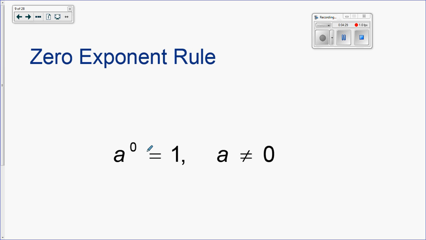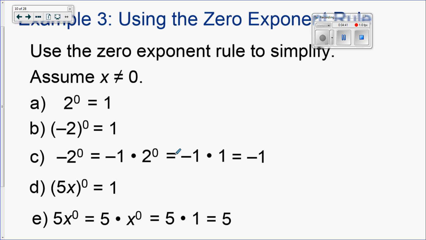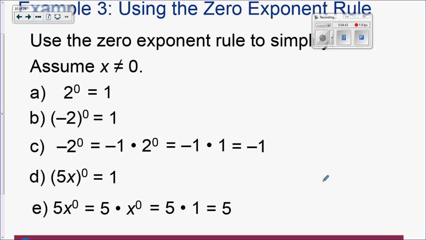Anything to the 0 power is 1, and we did that in the last chapter where we were changing the bases. Always the last column was the ones column because the base was raised to the 0. You just have to be careful, though, when it comes to parentheses. So like this one, 2 to the 0 is 1. That's good. And this is everything in parentheses, 2 to the 0 is 1.